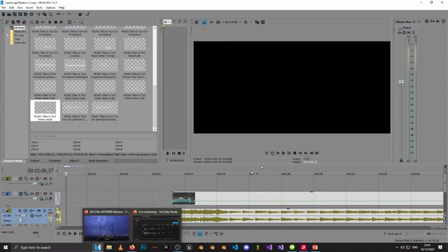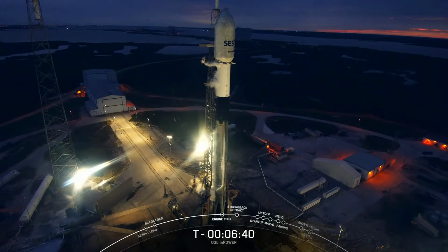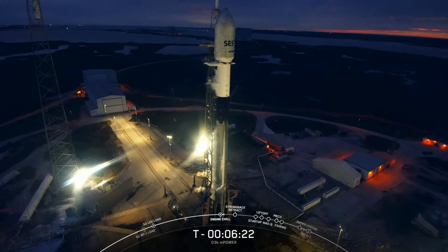Now, today's booster is flying for its 8th time, previously having supported cargo resupply missions 22 and 25, crewed missions 3 and 4, the Turksat 5B mission, Eutelsat Hotbird 13G, and 1 Starlink mission. Now, above the first stage, we have our second stage. It has a single Merlin vacuum, or MVAC, engine, and that ignites shortly after the stages separate. The second stage is what will ultimately carry the O3b mPOWER satellites to space.